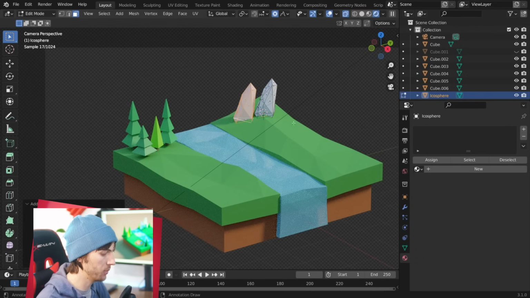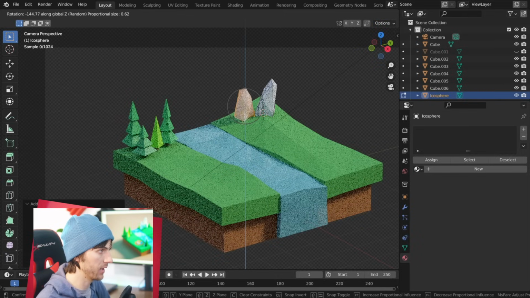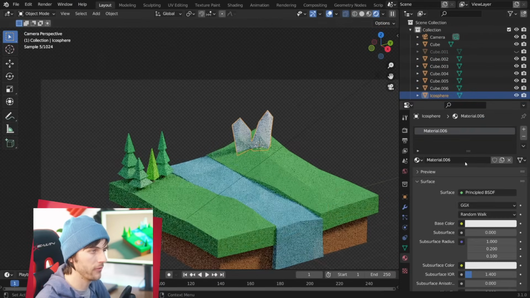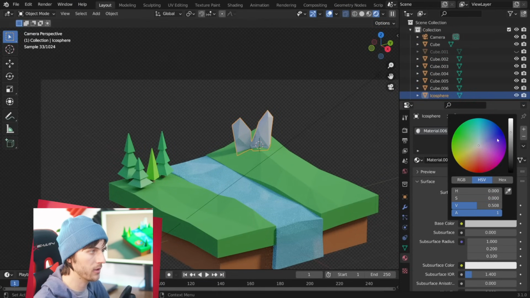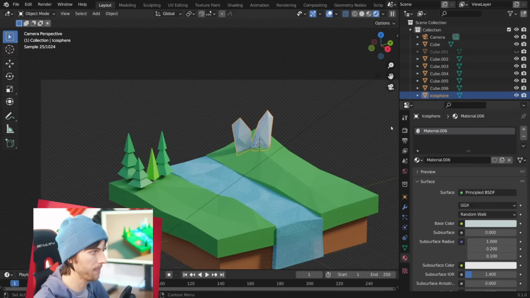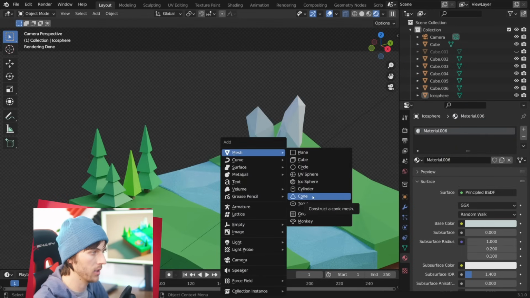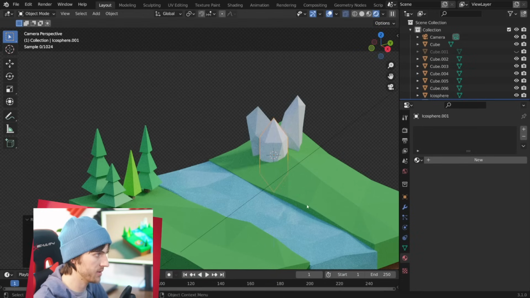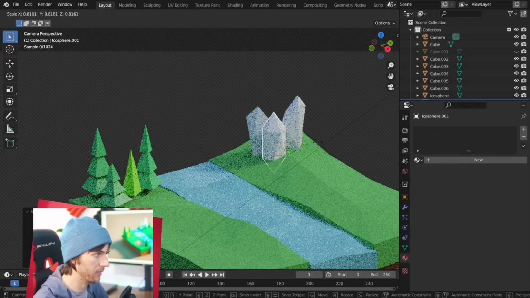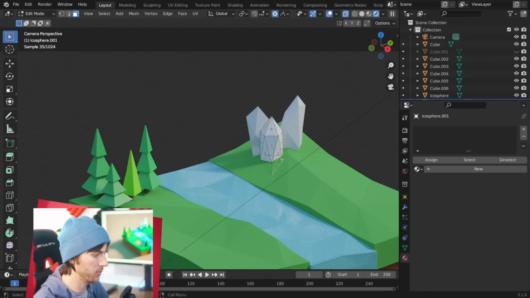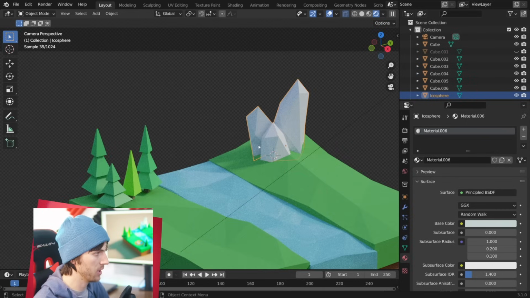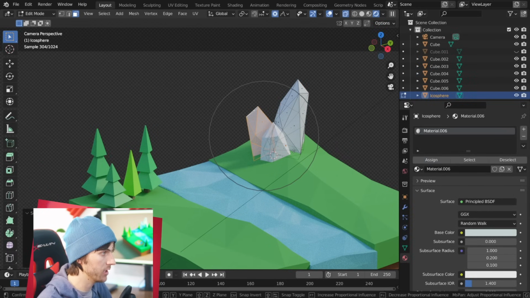And I can Shift D, duplicate that, rotate along the Z axis here, scale it down, and then using proportional editing, easily change the shape of that real quick. For the material on these, it's just going to be a little bit of a darker, slightly blue color. I'm going to go Shift A and add in another icosphere. Scale this one down and just scale this one up along the Z there for a little bit of variation. Pull some of these faces out along the bottom a bit. Pull some of these down from the top. And there we just have a cool sort of little bit of rocky formation.